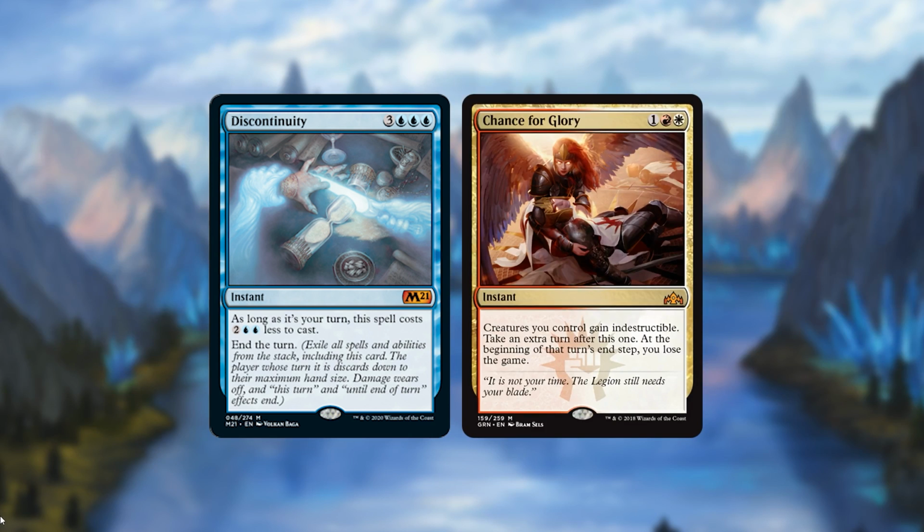But Chance for Glory, a 3 mana extra turn spell, also makes all your creatures indestructible forever. The problem is, at the beginning of that turn's end step, you lose the game. The thing is, you can, with Discontinuity, take your extra turn with Chance for Glory, make your stuff free, and then at the end of that extra turn, before you die to Chance for Glory, you just end the turn, it goes away forever, so you get all the awesomeness of Chance for Glory without the big drawback of losing the game.